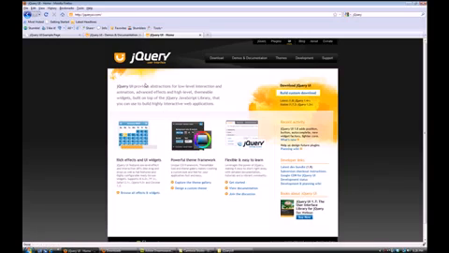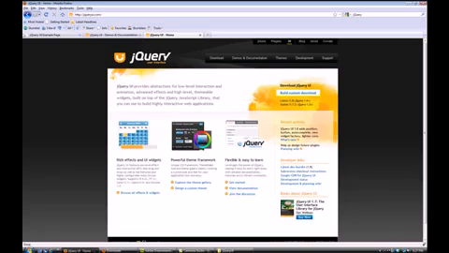So I'm sort of going to introduce you to jQuery user interface. I'm going to show you how to download it. I'm going to show you how to create your own themes, and then I'm going to let you dive in and discover it for yourself. So I'm just going to point you in the right direction, and after I show you how to download it and I show you what it's all about, I'm going to go through and detail all the custom components that are inside jQuery user interface.